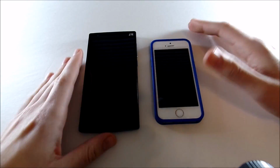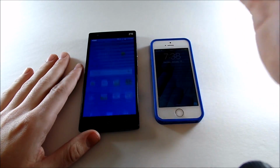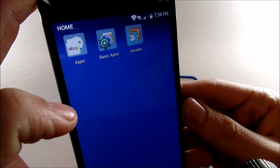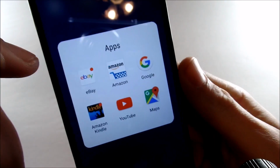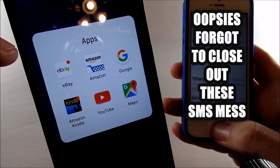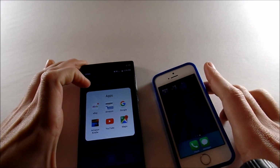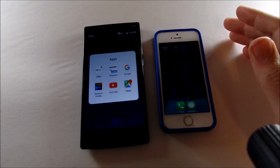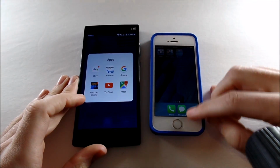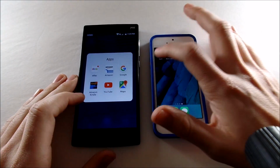So I installed the same apps on here. We're going to do basically these apps right here. So I got regular apps right here. It's going to be eBay, Amazon, Google, Kindle, YouTube, and the like. And I have the same exact apps installed over here on the iPhone. So let's go ahead. Let me move the camera down a little bit. I don't know if you could see that very well, but let's brighten up the iPhone screen a little bit. There we go. So yeah, let's get into it real quick.